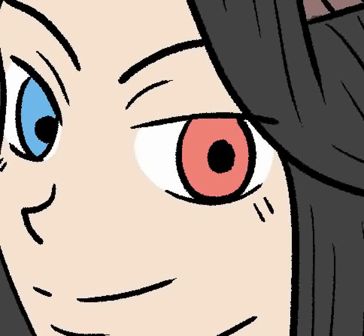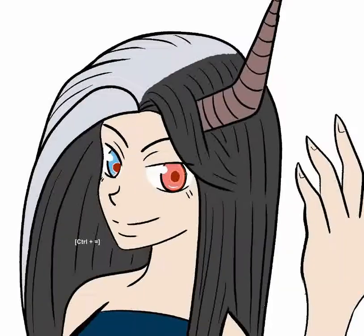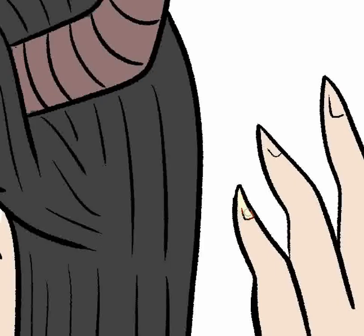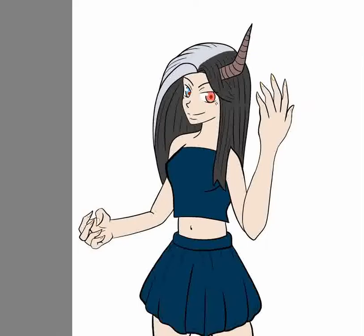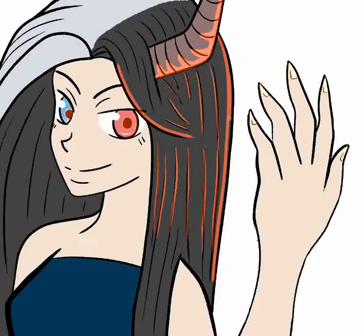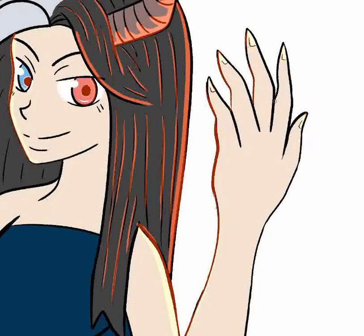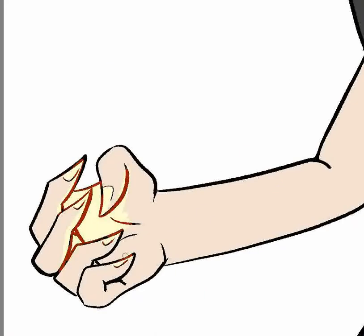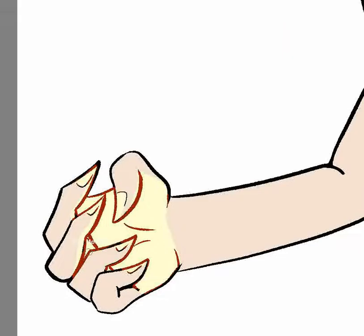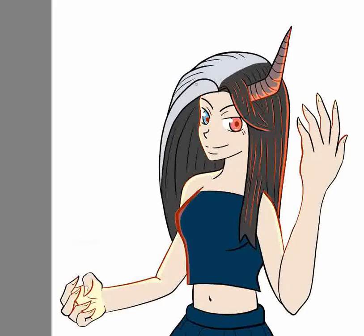I wanted her eyes to be half and half, so half angel, half demon, so a little red for the demon part, a little blue for the angel part. Right here I'm casting a light from her hand, right? So ultimately you'll see it soon enough, that hand's also going to have partial demon powers, demon light coming off of it that's reflecting on her clothes.